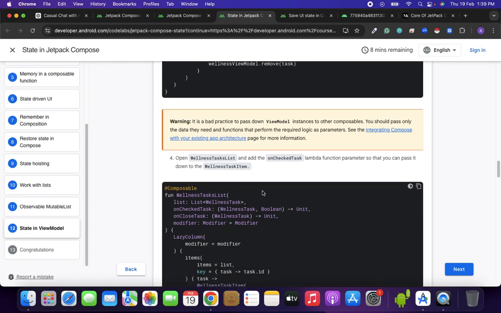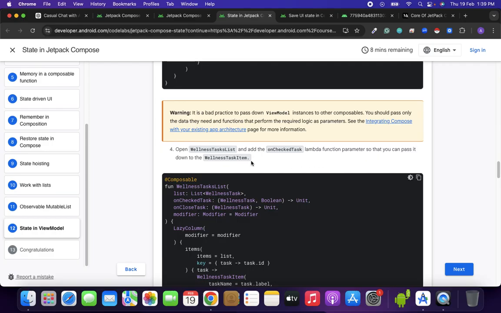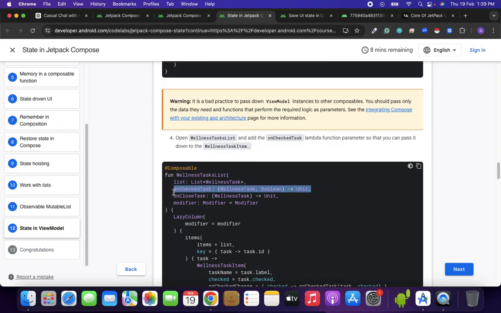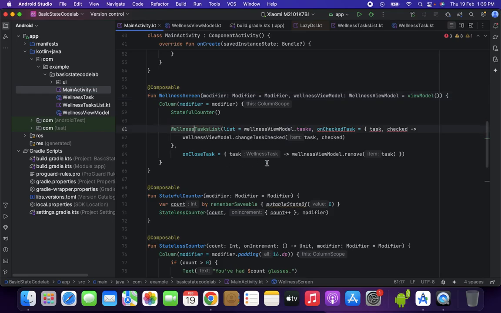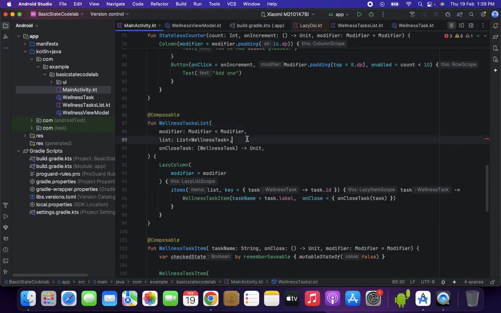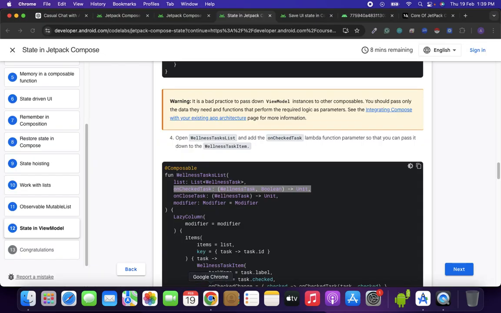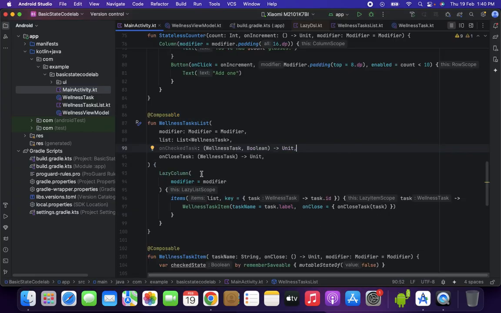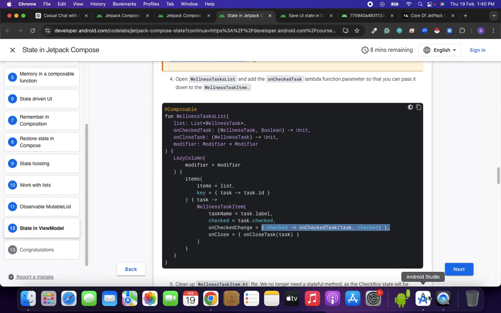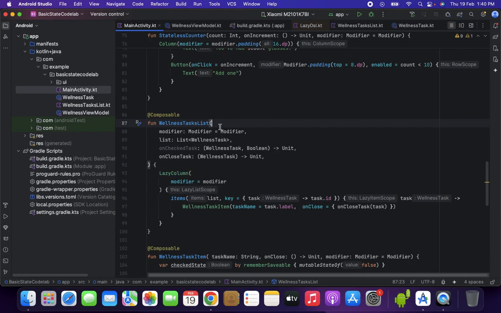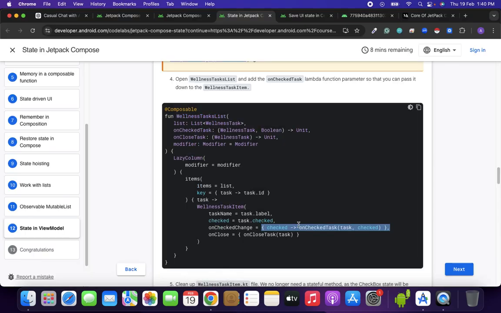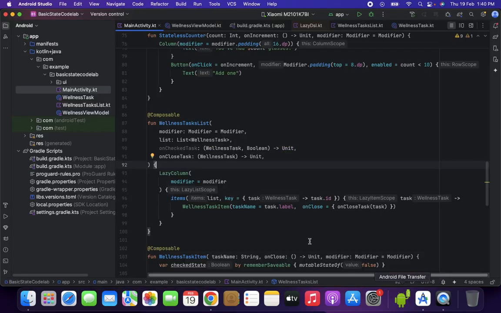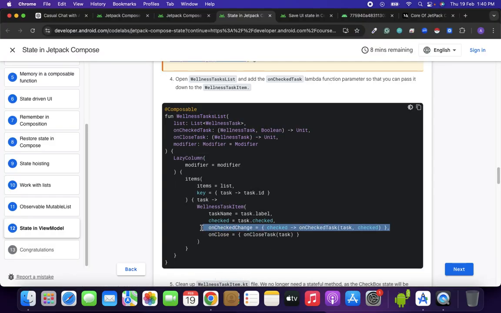With the integration from the existing application, in the WellnessTaskItem, add the onCheckedChange lambda function as a parameter so you can pass it down to the WellnessTaskItem. WellnessTaskItem, lazy column, WellnessTaskItem, onClose.